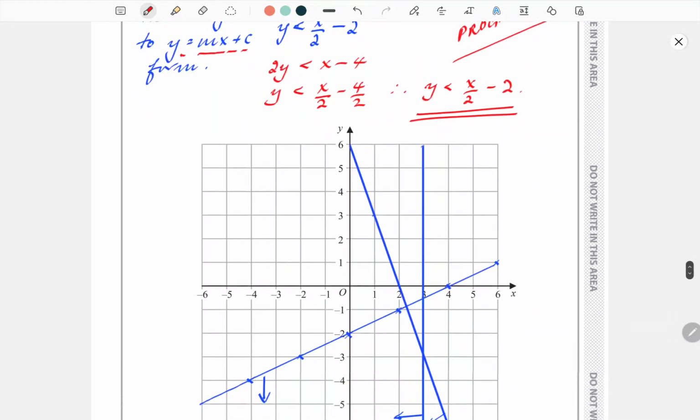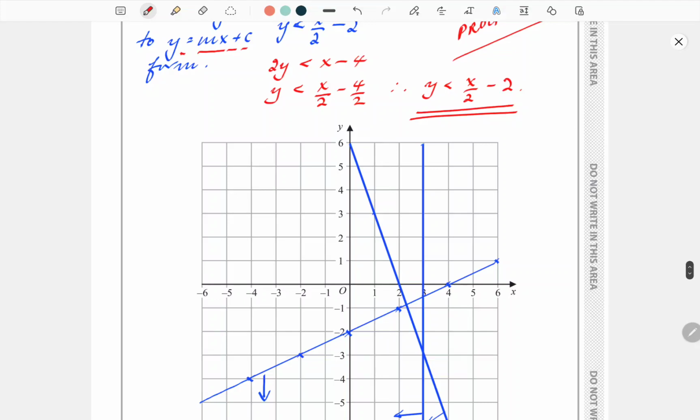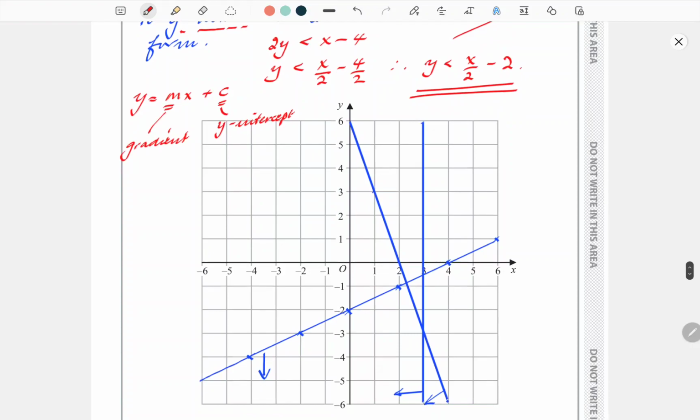Let's do the 2y plus 4 is less than x value thing using that one there. Okay, so we know, if you remember the y equals mx plus c rule, the m is a gradient and the c is the y-intercept. And in fact, in the next couple of days, I will be putting up a video on y equals mx plus c. Anybody who's a little unsure of this, please do watch out for that and perhaps take a look at that video when it comes out.